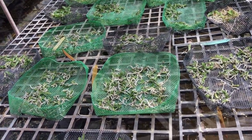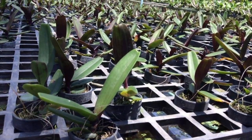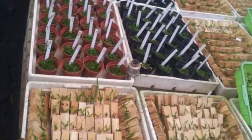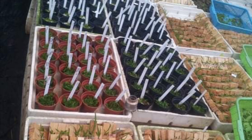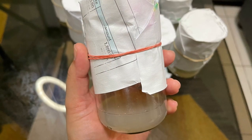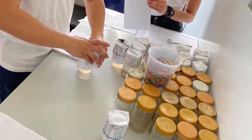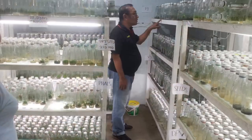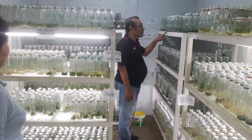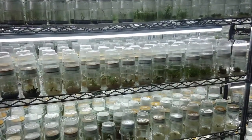Out of thousands and millions of seeds, only a few survive and grow to maturity. Science has demonstrated that mature orchid seeds may be grown in artificial media, and this is the most viable way to ensure survival of most of the seeds. Growing seeds in artificial media is the most effective way orchids may be grown for conservation.